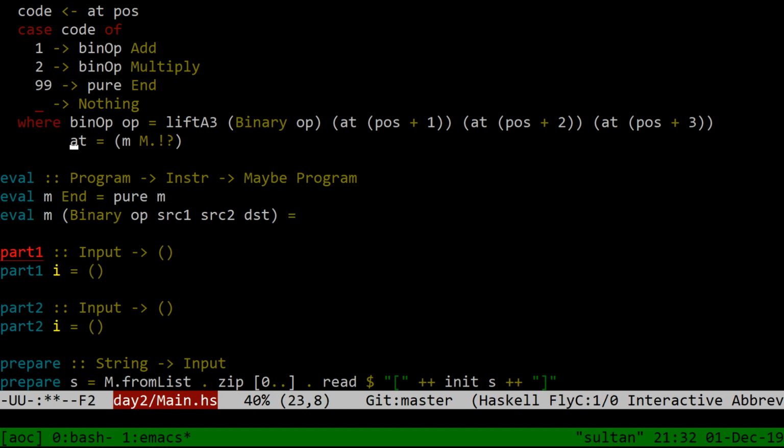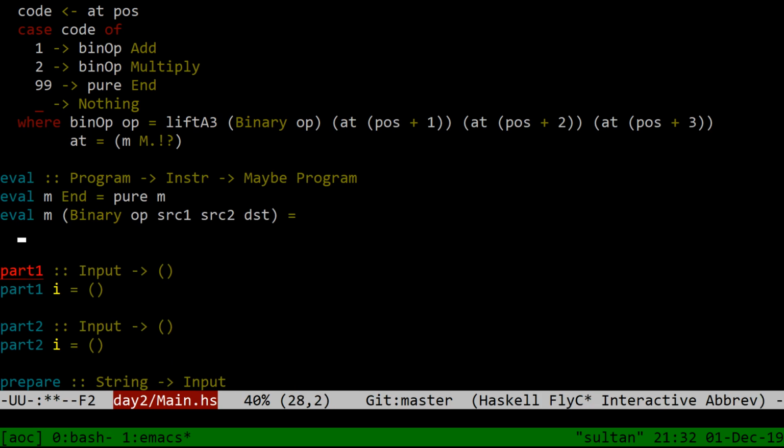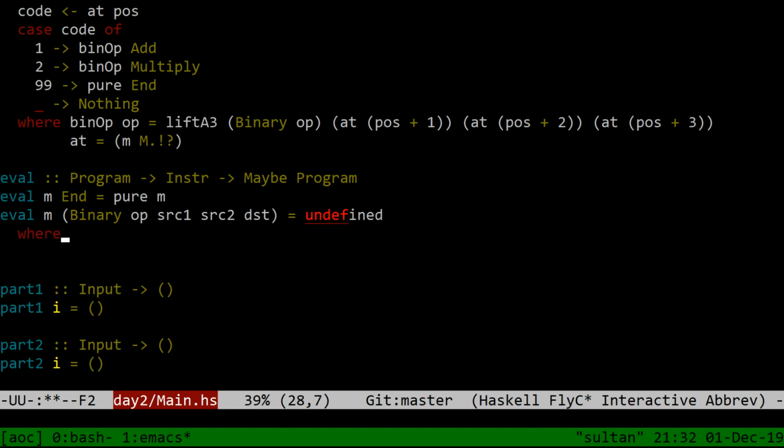I feel kind of silly about reusing this at thing again. But I think it's sort of still useful. Yeah, all these things are unused, but it type checks, and that's all I was looking for.